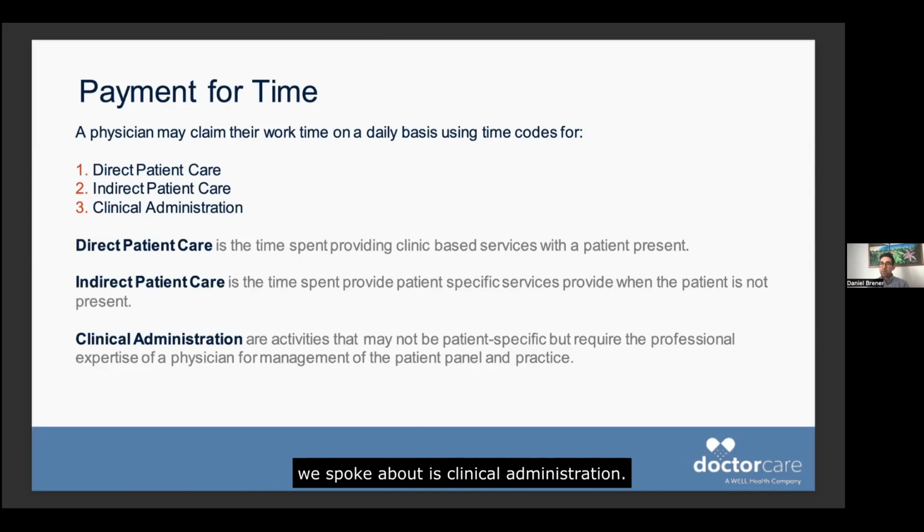And then the third type of payment that we spoke about is clinical administration. So these are activities that may not be patient-specific, but require the professional expertise of a physician for management of the patient panel and practice. So think panel management, review of your panel, updating your EMR, making sure that's up to date. A lot of these administrative tasks historically had no payment, and you were doing them in your spare time. Now you can bill for your time there. There is a bit more detail in the payment schedule, so if you're looking for the real weeds of it, the payment schedule has a bit more to it. But these are the 3 types of time payment.